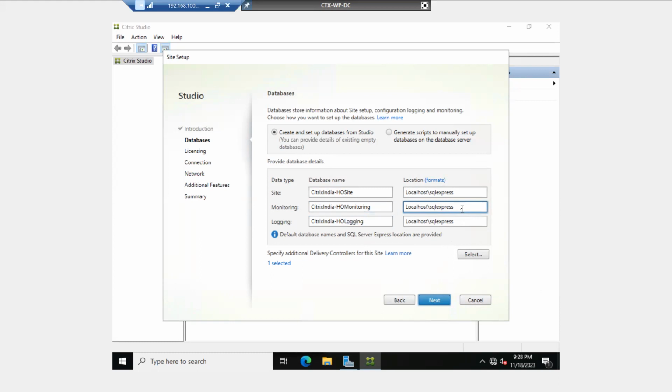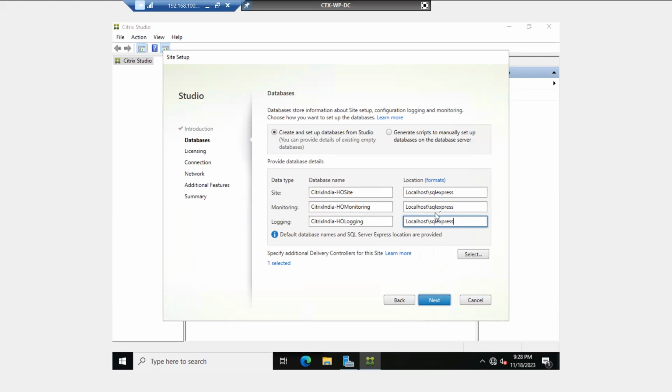Yeah, this is fine. But if you are using the host name, then we'll have to use proper name resolution, the DNS also properly, right? Yes, DNS should be proper. You can use the host name or you can use the IP address as well. The FQDN followed by the SQL database instance name, that is Express. We would just request the instance name if it is required. If it already exists, we'll just copy and paste it here.